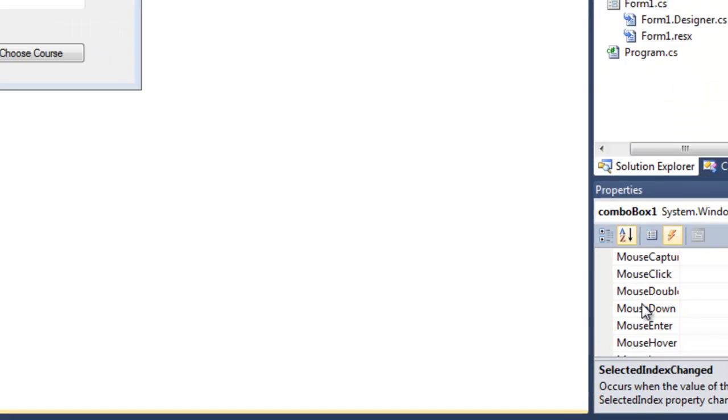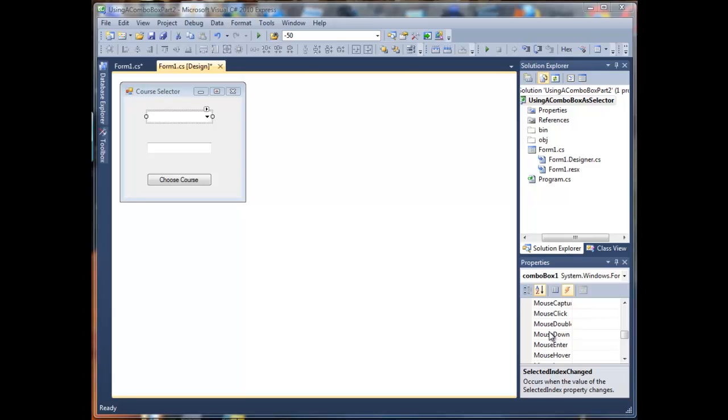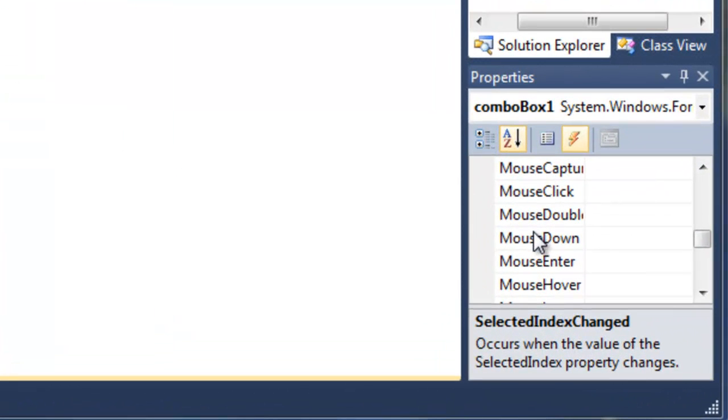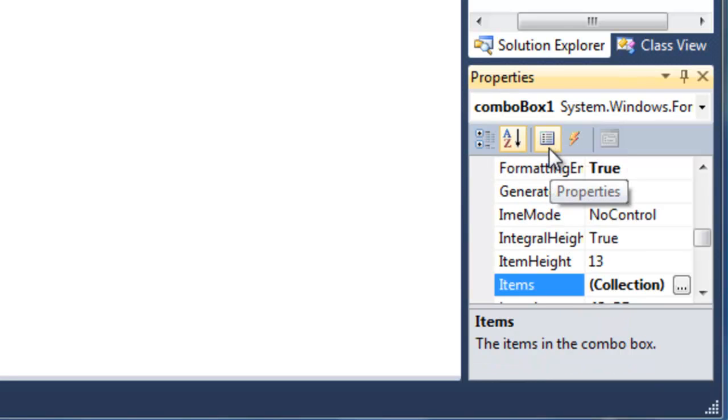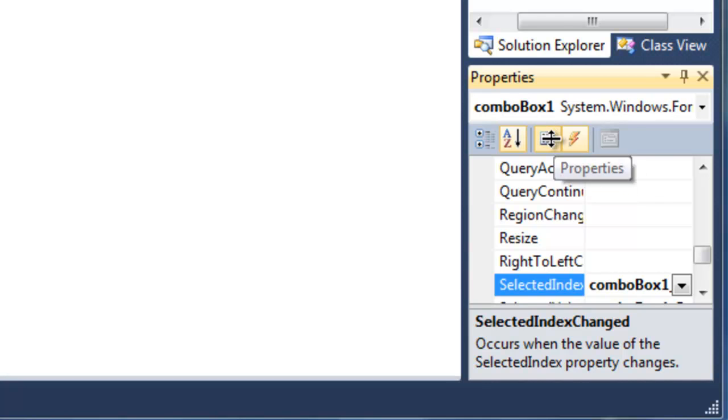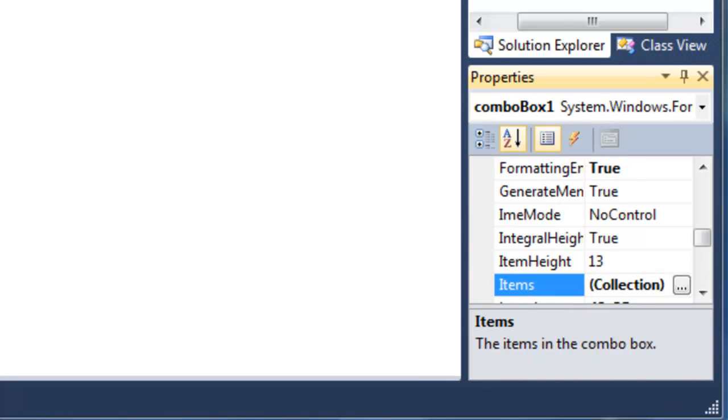As I said at the start, this is a very simple form. What it's doing may be very useful in the context of what you need to do. That is, select something from a list and show your selection in a label or a text box. Perhaps when you click a button, or as we've seen, you don't have to click a button, you can just use the selected change event handler by using the lightning icon in the properties window. Now if I click back here, it will take me to the properties again.